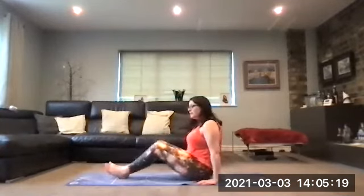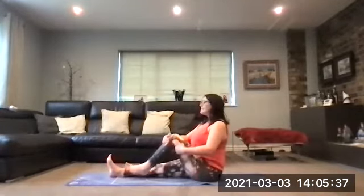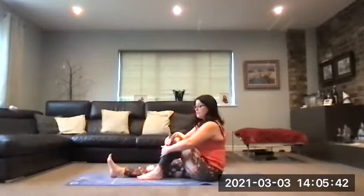Let's take the legs forward, coming into a Dandasana position. I'll come into sideways shape. It's easier for you to see. Shoulder blades drawn together. And again, we're switching those toes on. We're active along the back of the legs, rather than over recruiting the thighs and making them work too hard. So lift up out of the sit bones, draw the tummy button in, slide that right foot in. And we're going to use the hands either in an interlock or one hand on top of the other to just lift the belly again in towards the thigh.